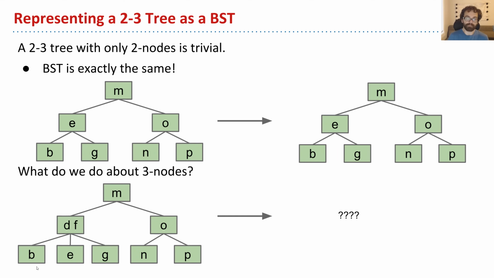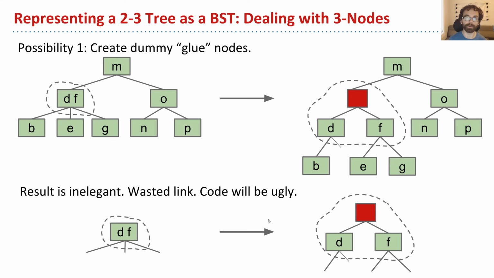Here it seems like we're just stuck. There's no possible way to represent that as a binary search tree because this is a node which has 2 items in it and 3 children. Like, that's just not a thing we can do in binary search trees. But we can try and be a little clever and do something weird. And so one approach would be, let's create dummy nodes. Every time we have a 3 node, we'll create a dummy node and 2 nodes representing the D and F from our original 3 node. So ultimately, you could think of this outline shape as representing a 3 node. Okay? And in principle, you could do that.